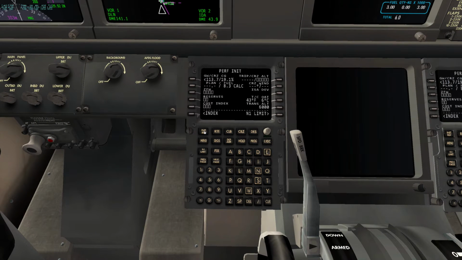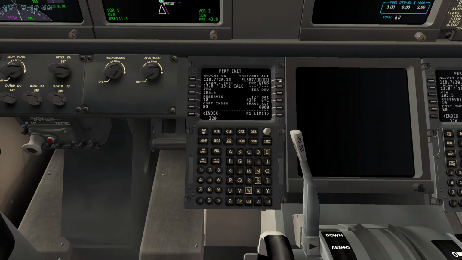And if we go over to our initial reference here, it's still handling the fuel, so click that. And our reserves will be 10. Cost index will be 80. And our flight level, it's a short flight.